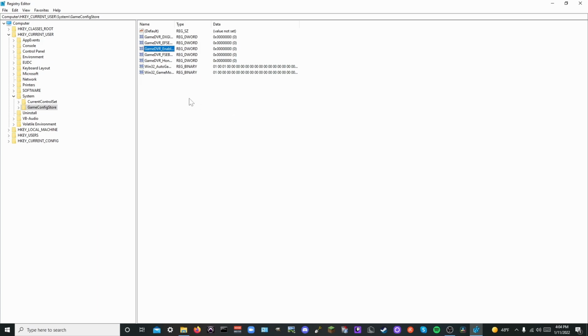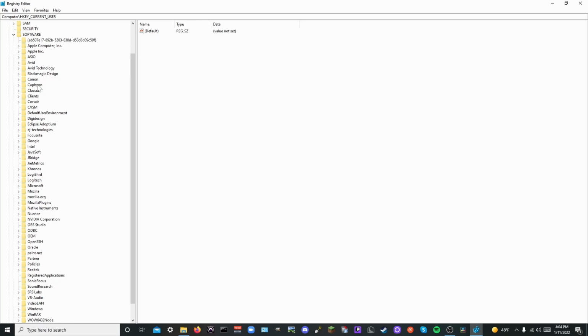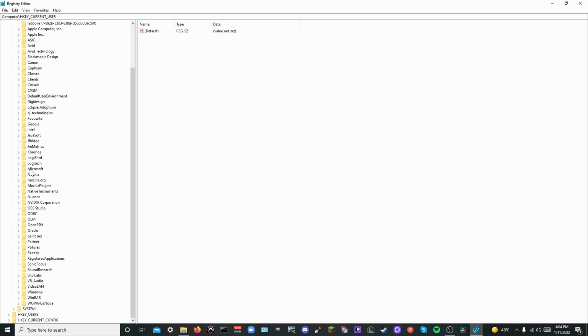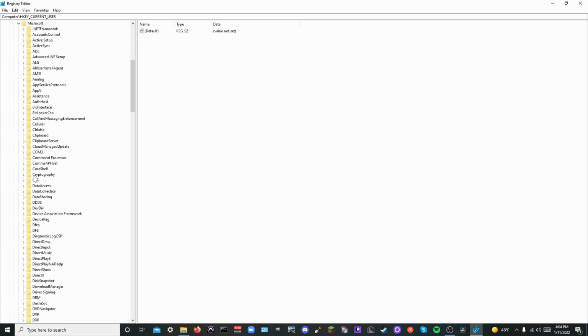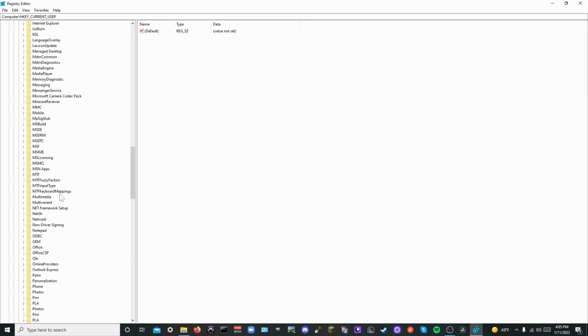But if that still does not get you the buttery smooth gaming experience, I'm gonna show you another thing that you can do to further disable this, to hopefully make it very smooth. So now what we're gonna do is click on HKEY_LOCAL_MACHINE. We're gonna go ahead and expand that. And then we're going to expand Software here, and then scroll all the way down to where it says Microsoft. Gonna go ahead and expand that. And then we want to go all the way down to where it says PolicyManager. So as you can see right here, PolicyManager, expand that. And then we're going to go ahead and click on default.